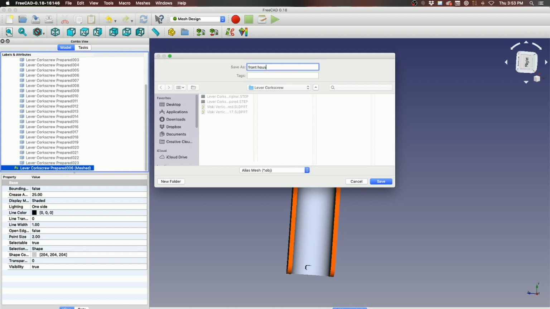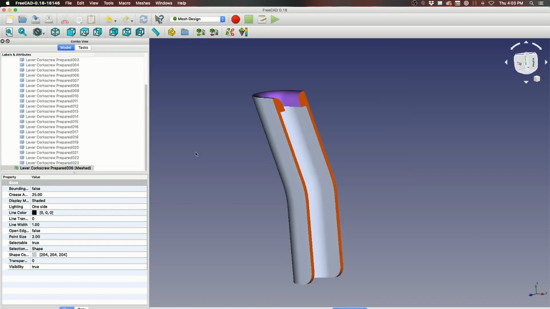front housing. All right, and something else I'm going to do here is export a mesh of the original part body from the original CAD model for this, so we can use it as a reference in Blender on how to execute our fillets and keep them as accurate as possible to the original model.